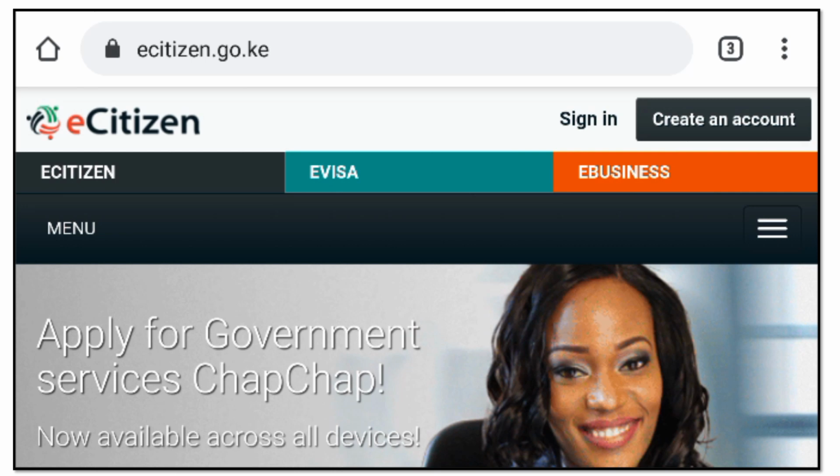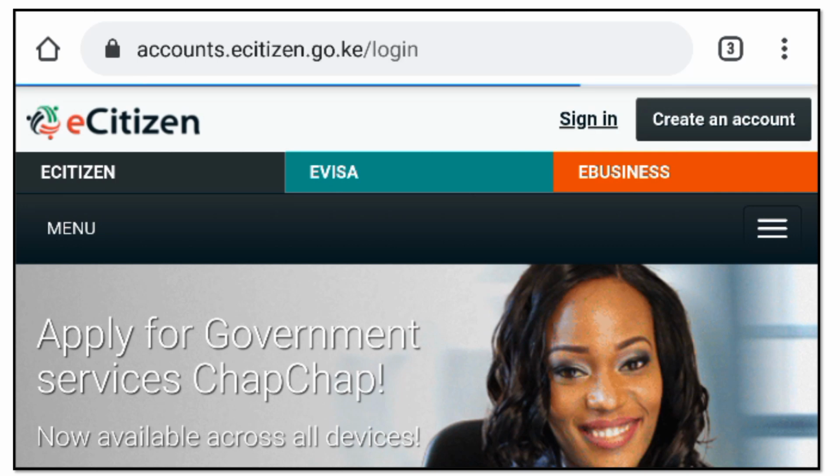If you do not have any account, click the create an account tab. If you have an existing account, click on sign in.